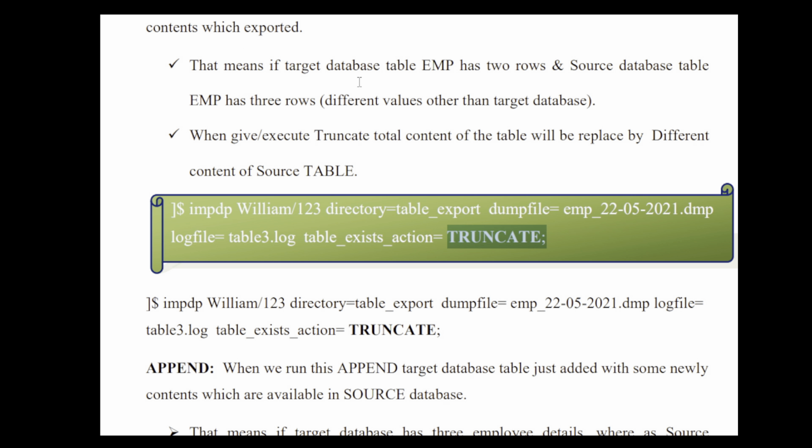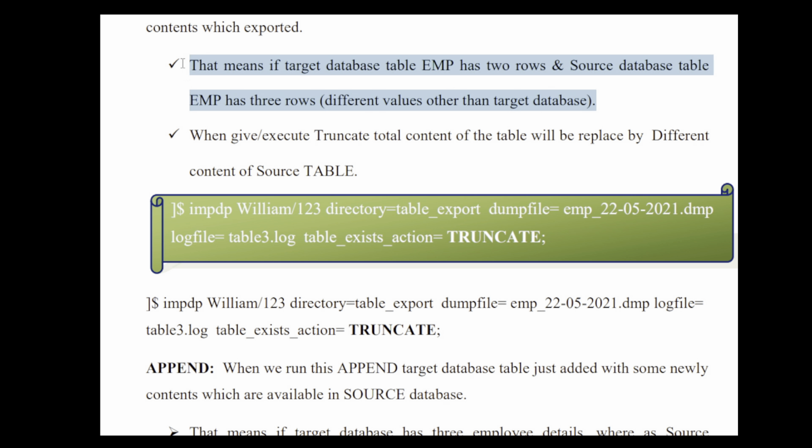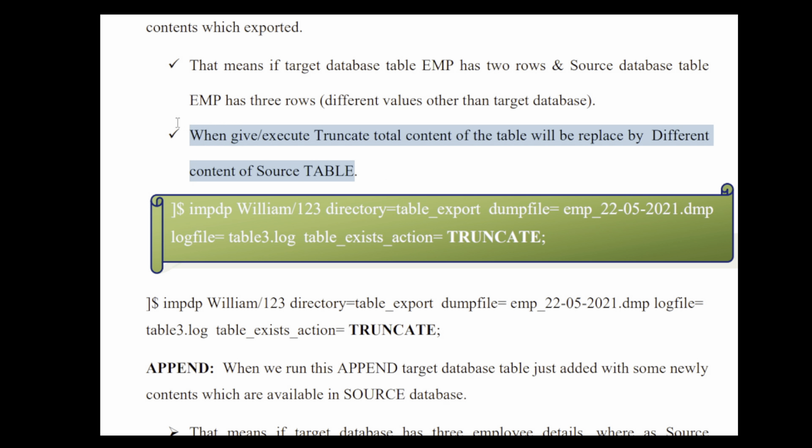That means if the target database employee table has two rows and the source database employee table has three rows with different values, truncate simply says all the data will be replaced, only keeping the structure, and the complete data will be replaced with new data.